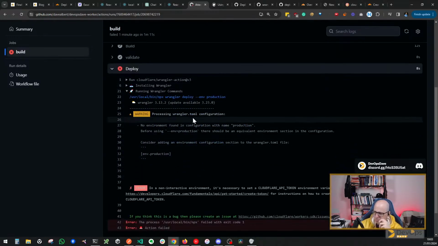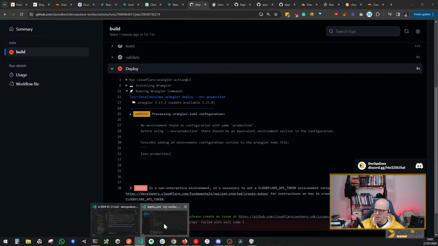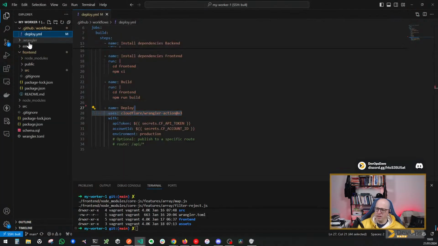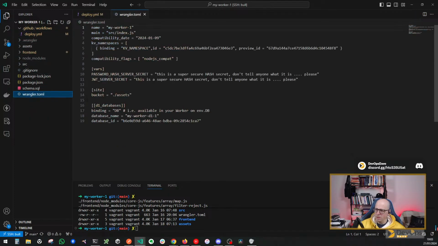Okay. No environment. So we didn't have an environment in the Wrangler toml. But I bet that is how it knows what to do. That's where it gets it from. Okay, so Wrangler knows, so the action doesn't need to know. That makes perfect sense.